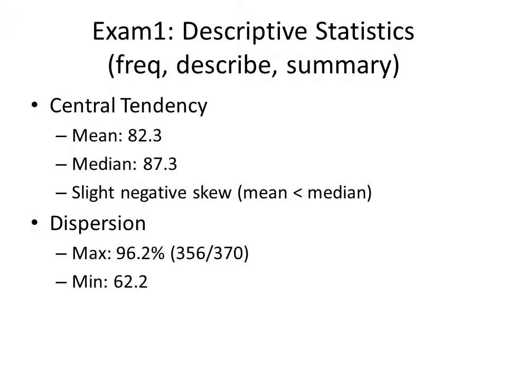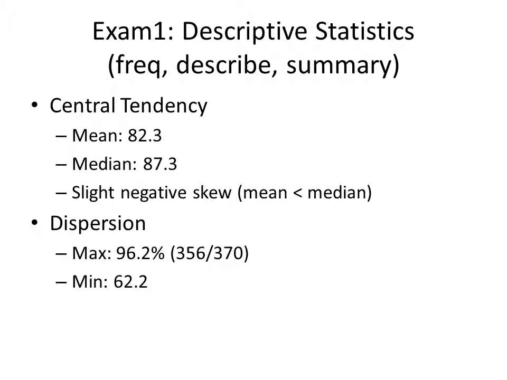So these are some numbers that, if someone were to ask me how students are doing in the class, I might use to summarize how students are doing in this class, right? The central tendency gives a picture of what the typical student is doing, or how the typical student is performing in class.